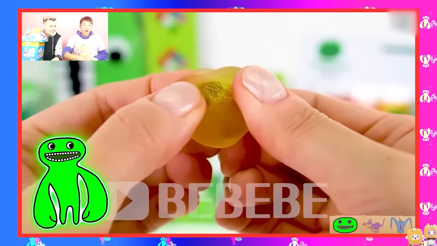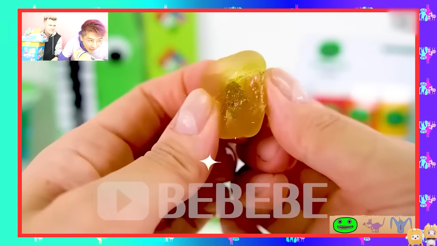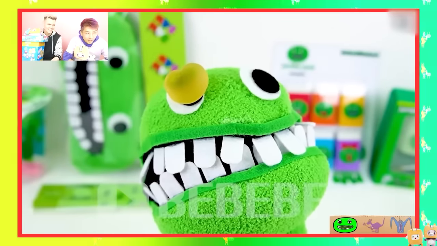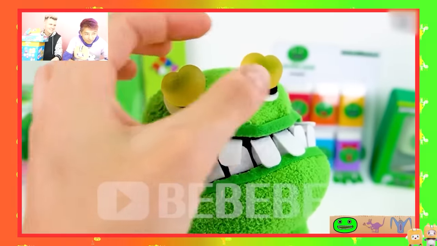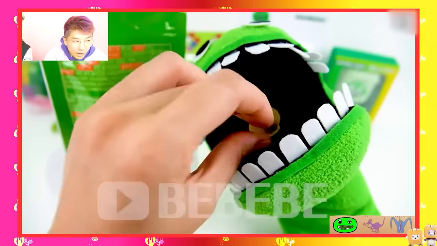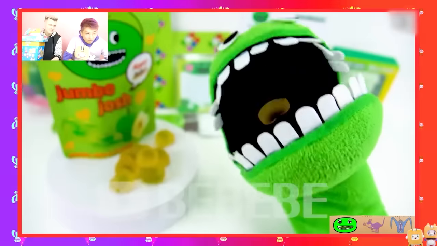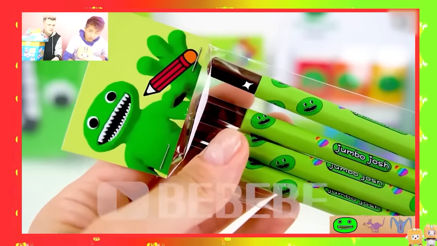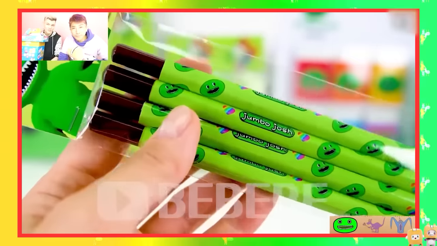Yo, Jumbo Josh jelly candy. Ew. What do you mean, ew? That looks tasty. I would eat that. What he got? He's putting it on his eyes. He got heart eyes. Aww. That's lit. That looks so tasty. I would love those candies. Yeah, LankyBox gummy candy. Dude, I'm not going to leak that we have LankyBox gummy candy. But I might leak that. Ooh, watch out. I might leak that.